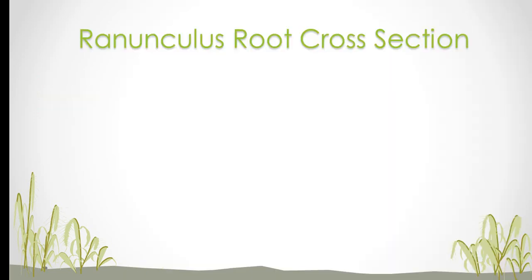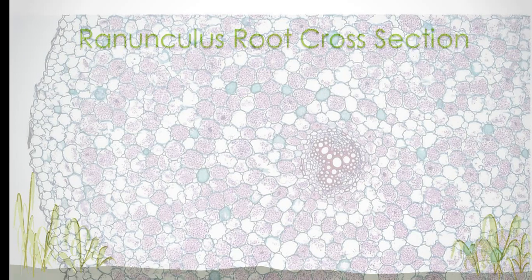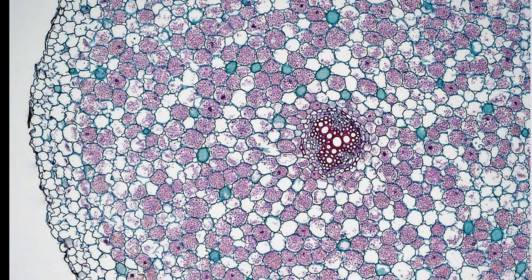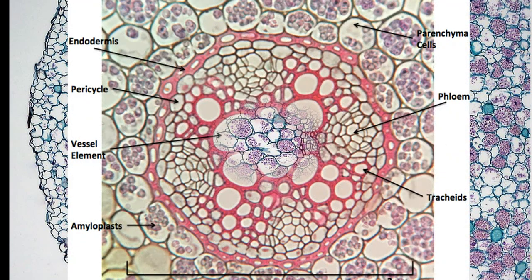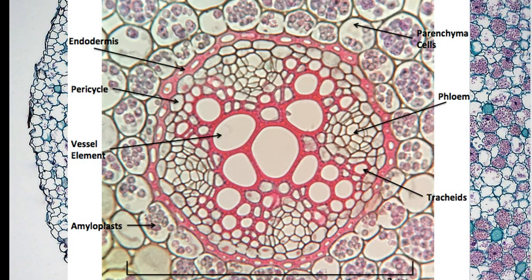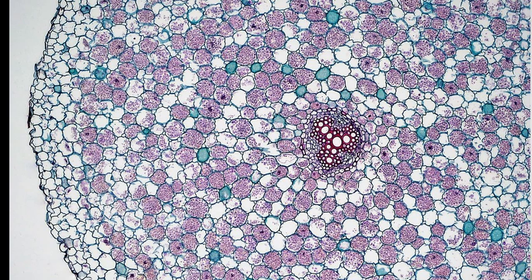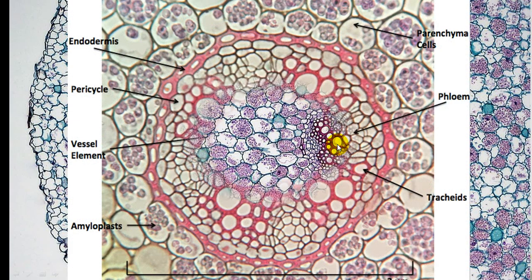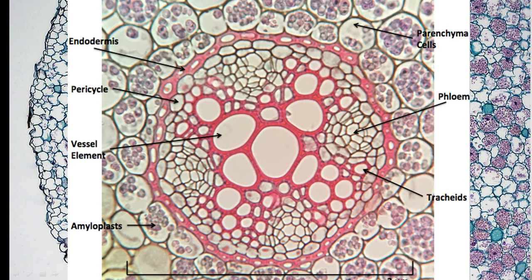And here comes our cross section of the ranunculus or the dicot root. All right, very cool. I think, once again, I'm going to not have you draw this part, but this part. Yeah, so that inner part right there, which is the vascular bundle. See that X shape? Let me go back real quick. See that X shape in the middle? This one almost looks a little bit like a Y shape, but the X shape in here. And then you'll go ahead and draw this, and notice that it is also labeled already for you. Very nice. Although I do not have the magnification of this one. Let's go ahead and call that 400. That's probably close to accurate there.